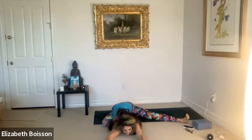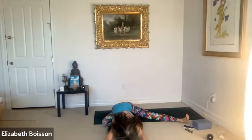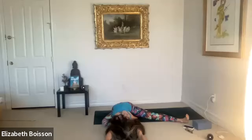Reach, reach, reach. Fingertips come down, hearts come down. Again, maybe your third eye comes down, rocking it back and forth, opening it up. Inhale as you walk your hands back again.